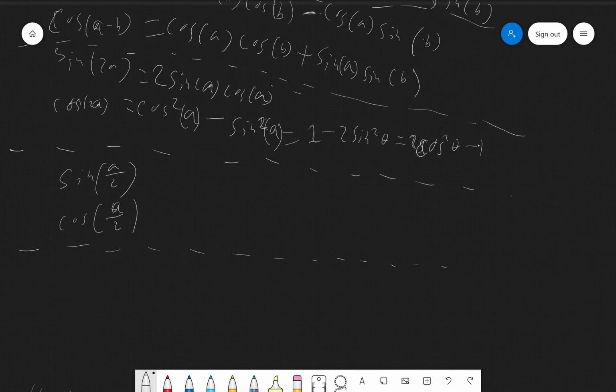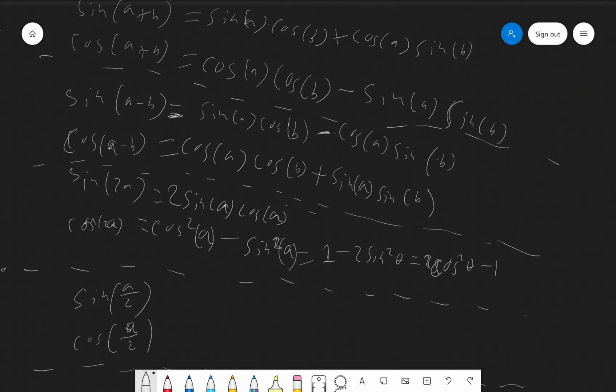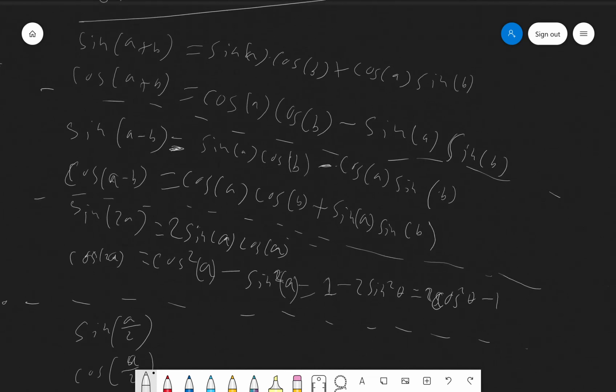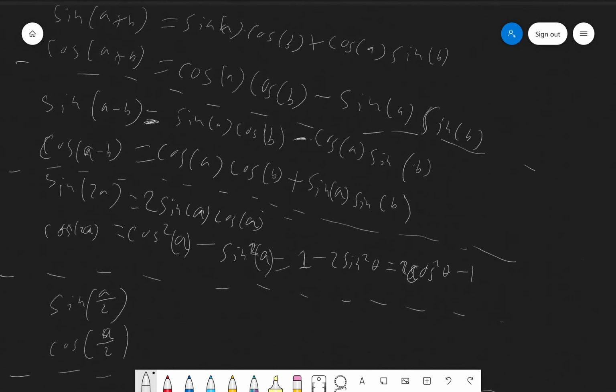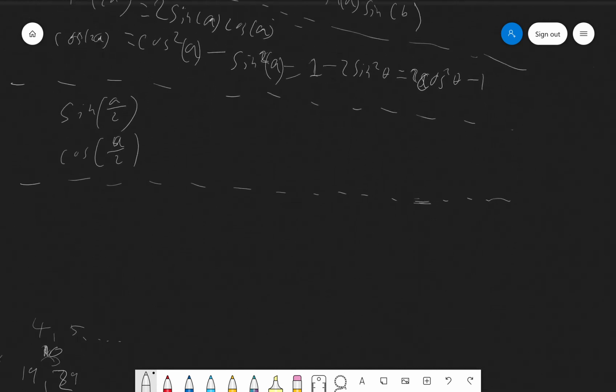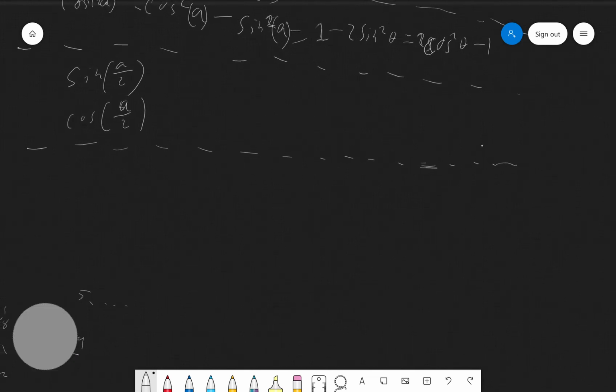By the way, I'm not going over tangent, secant, and so on, because all of them are in the form of either sine or cosine or both. There's a formula for tangent of a plus b, but you can just plug in sine of a plus b over cosine of a plus b. Maybe you can do some things and get a different formula, but they're unnecessary. You just need to know sine and cosine.